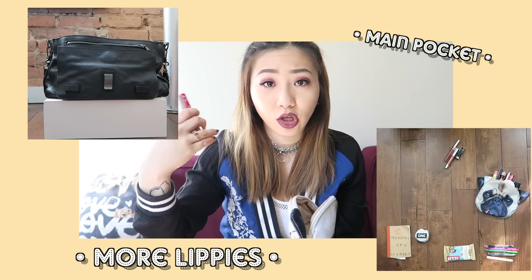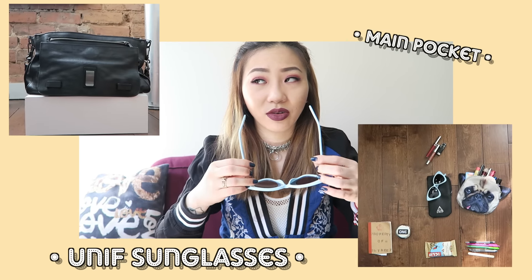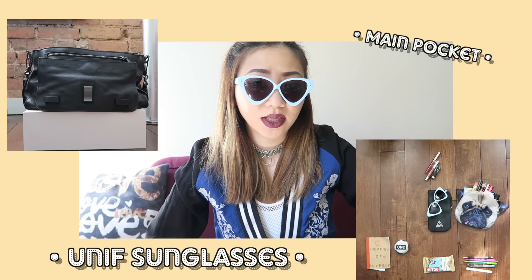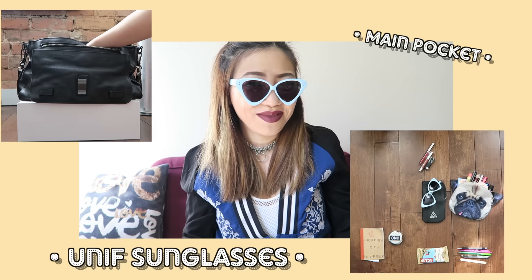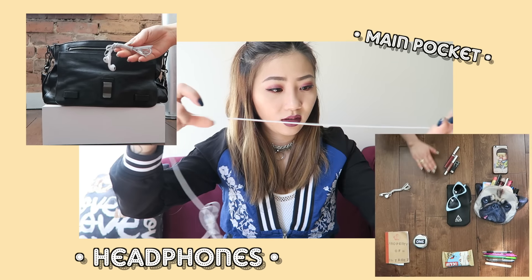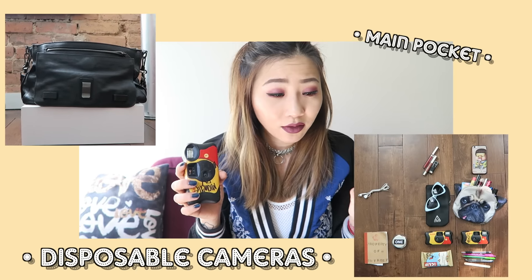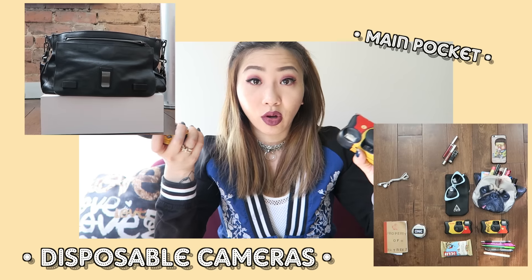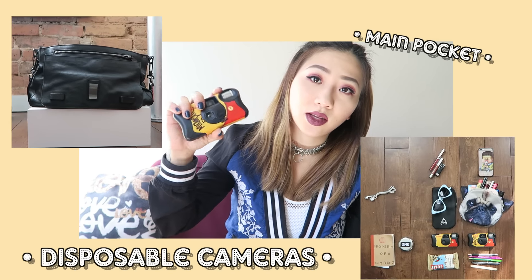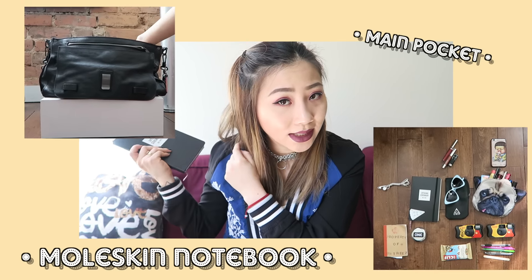Lip products — I probably have a bajillion more in my bag because I'm a hoarder. Sunglasses — definitely a must in New York City. Sometimes I just don't want people to know where I'm looking, or I feel like I'm Julian in Big Daddy where when I put on my sunglasses people just can't see me and I'm invisible. Cell phone of course — check out my cute little phone case. I named this guy Russ. Very tangled headphones, but crucial. Disposable cameras — a must for me, I will always have at least one on me. Right now I have two because there are two different portrait series I'm working on. My holy grail notebook — this one houses all of my secrets, plans, goals, and desires. Keys with some key chains and my gym card.